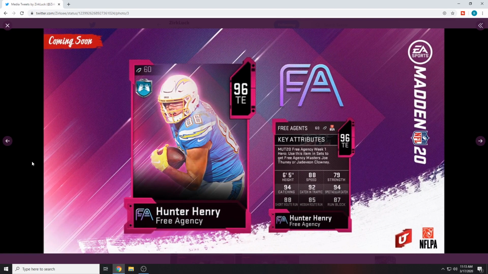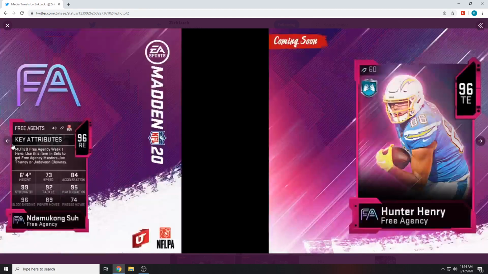Hunter Henry did get a card at 96 overall. He does not have a power-up, I believe. 88 speed, 94 catching, 92 catching in traffic, 94 spectacular catch, 88 short, 85 medium, and 87 run block. Pretty good card overall. With that 88 speed, he's going to be pretty fast. He does have really good run blocking and great catching, so definitely going to be a good tight end.